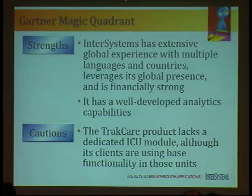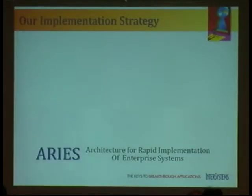And we're especially pleased that they realized that our own use of our analytics capabilities, the ways in which we've taken DeepC and embedded it within TrackCare to provide real-time analytics within a hospital setting, was a key benefit. So we want to remind you that since we sell applications in healthcare, we're taking advantage of this message ourselves, and we feel that TrackCare is being recognized as a breakthrough application with analysis like this around the world.